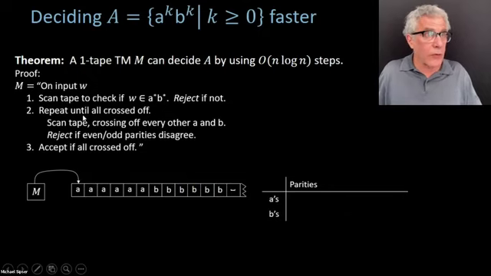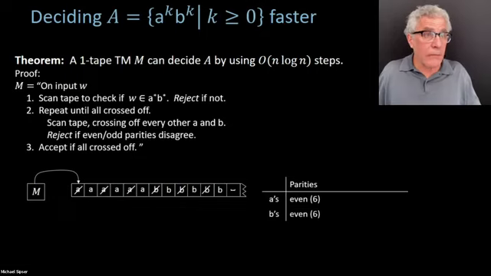Okay, so again, we're now going to scan across, crossing off every other A and then every other B. But before we get to the B's, we observe as we cross these off that we had 6 A's. Now, I'm not saying we count them. We just keep track of the even-odd parity. That can be done in the finite control of the machine. Counting them would be more complicated. But just keeping track of the parity is something that a finite automaton could do. So the parity in this case, because they were 6, is going to be even. Now we cross off the B's.